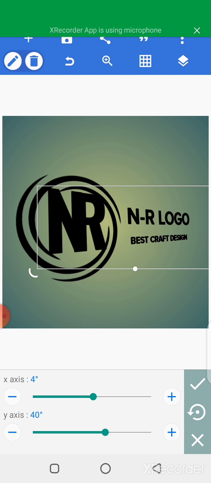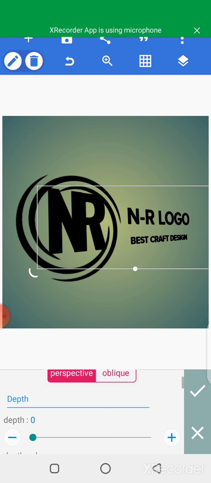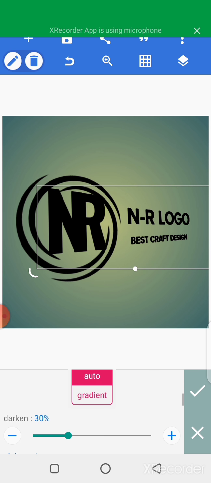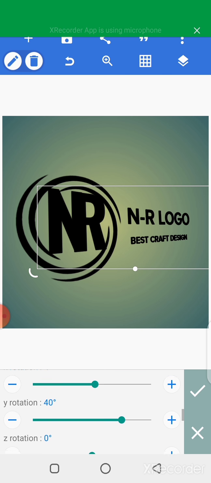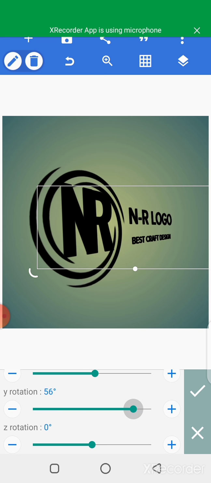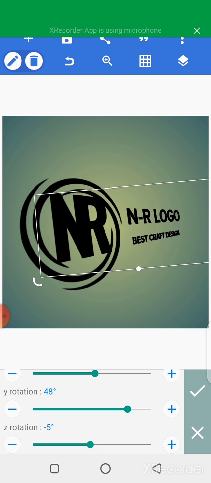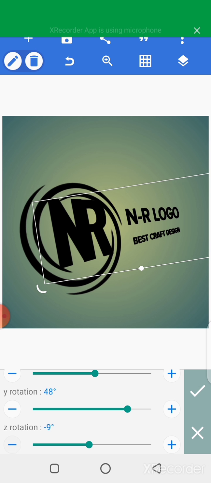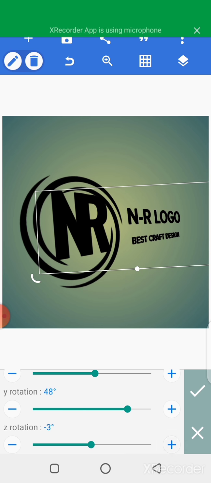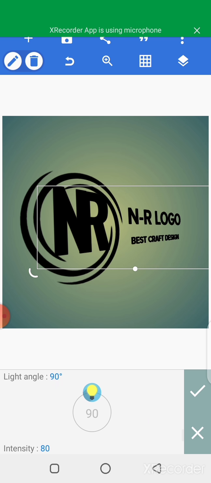That's the Y axis. So 3D shape. Okay, Y rotation. I think we've done that. Okay, let's return this one back to Z rotation. Let's return it back to 0. Let's check some other options.